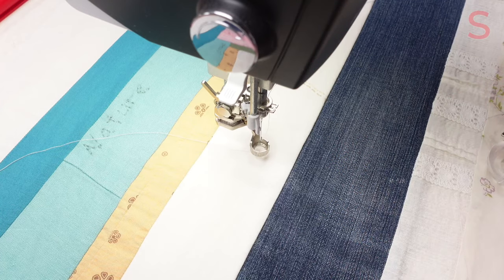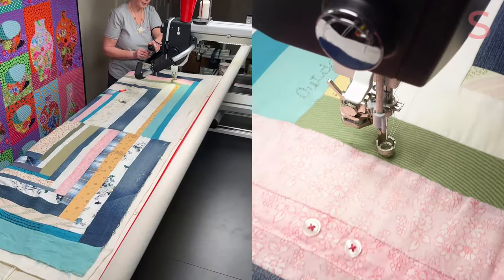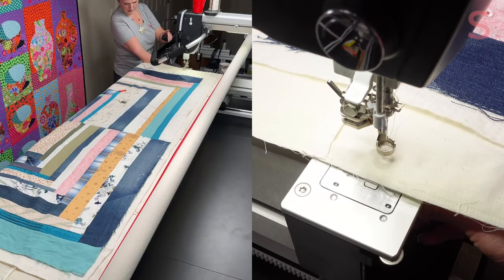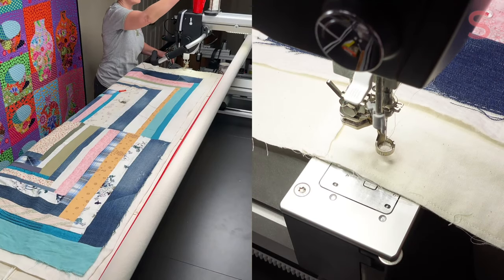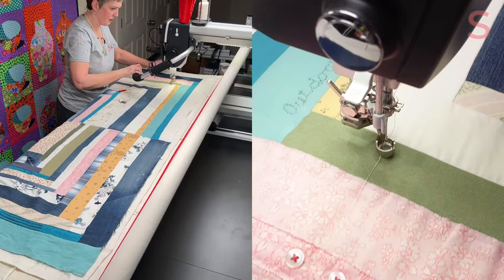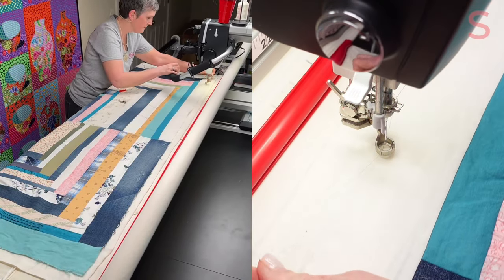Okay, let's load this puppy back in. I'll try not to lose my train of thought here, because originally I was talking about the feet that I'm sewing with. Then we got going on basting. Then we got going on fixing. This is how quilting goes some days. It just is. Let's keep basting. We will come back and talk about the feet. Where are we at here?